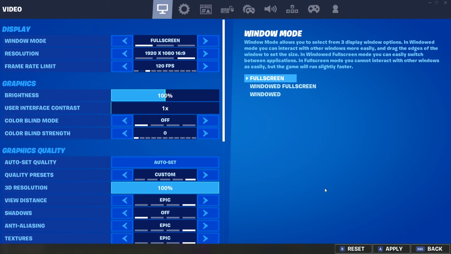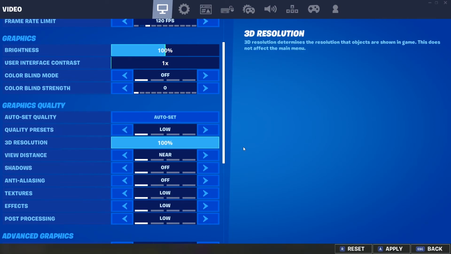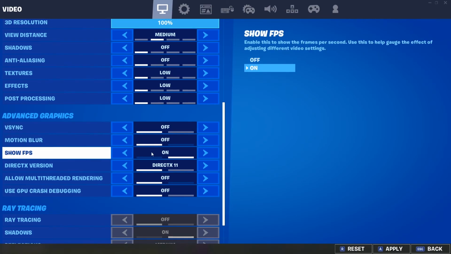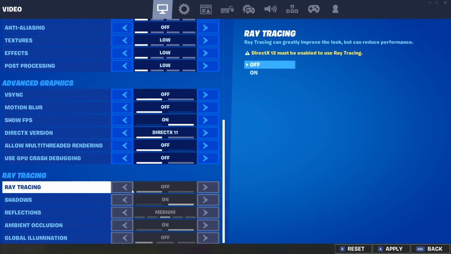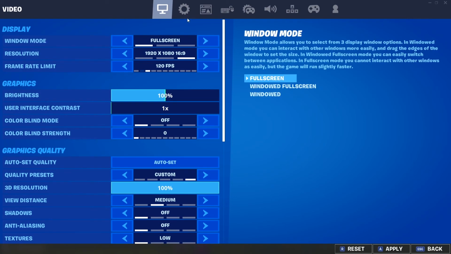Now, no, I don't want to do this. Let's fix my graphics again. So the rest: vertical sync is off, motion blur off, show FPS on, and the rest I won't touch. Ray tracing, my graphics card I think doesn't support it, and we should not bother with it.